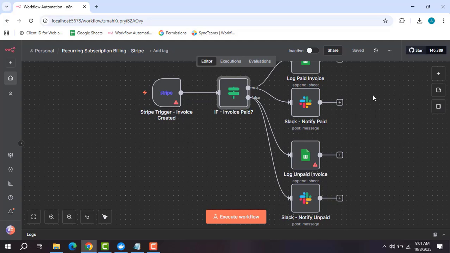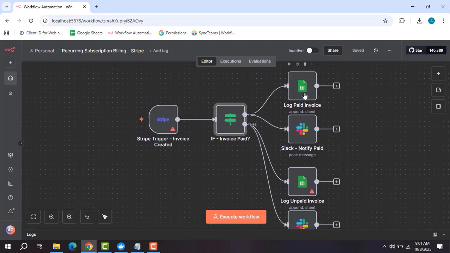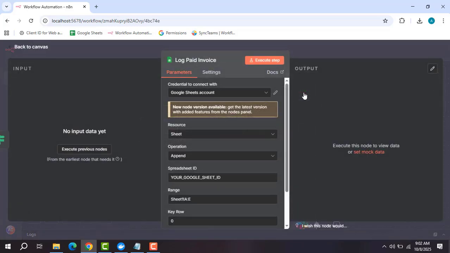After that, you have the Google Sheets node, the first one with Log Paid Invoice. Its purpose is to append a row for paid invoices for bookkeeping and analysis. You see this, the operation is append. Its values will be JSON ID, which will be the invoice ID, the customer ID JSON customer, the amount converted from cents, JSON amount due, and JSON currency to uppercase.